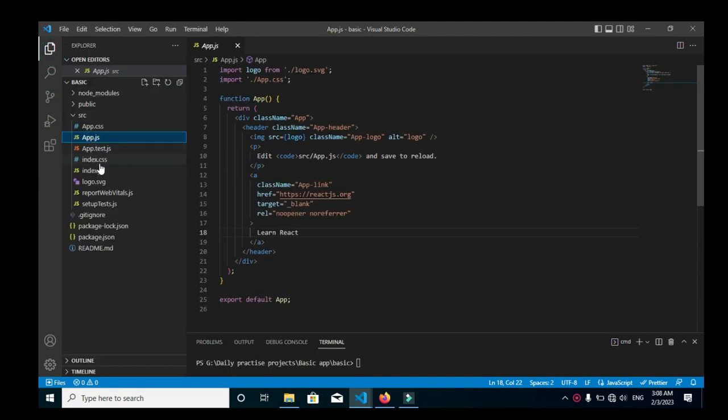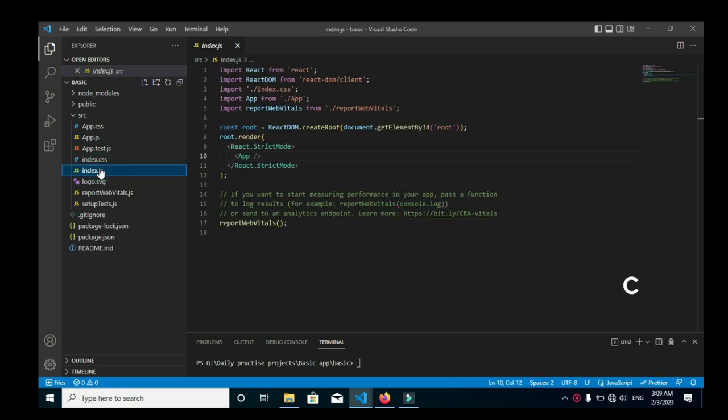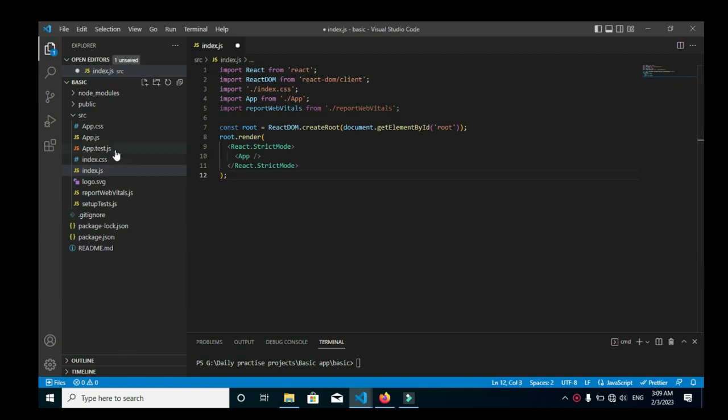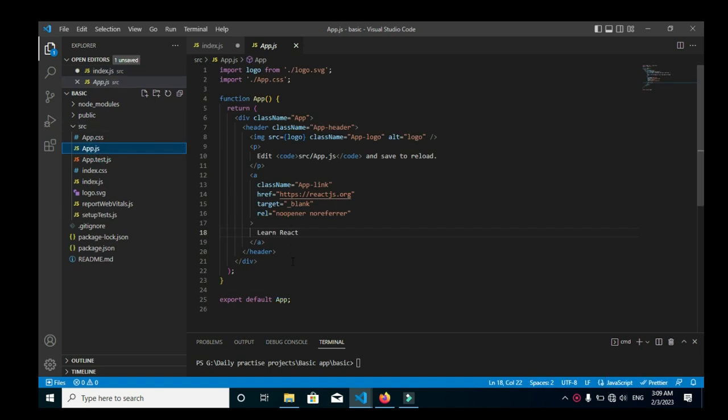I've got this basic React file: index.js, app.js, app.css, index.css. We do not need some of these. We can remove the content inside React.js, and we do not need app.css and app.test.js.